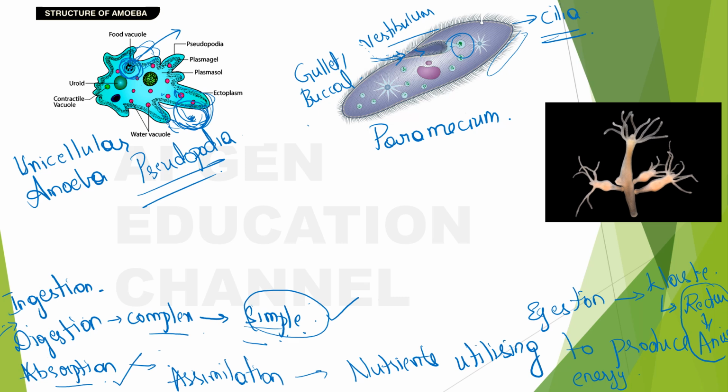The main thing that you have to learn at this stage for the 7th grade is cilia in paramecium and pseudopodia in amoeba, okay? And this is just for your, as I have mentioned, you have to be knowledgeable, right? For that reason I told you about this. You need not worry about all these complicated terms, okay?